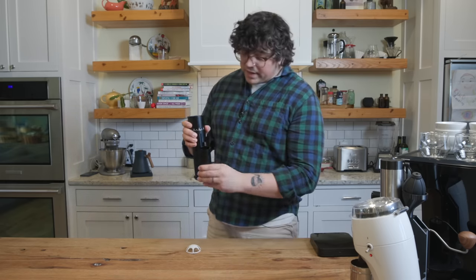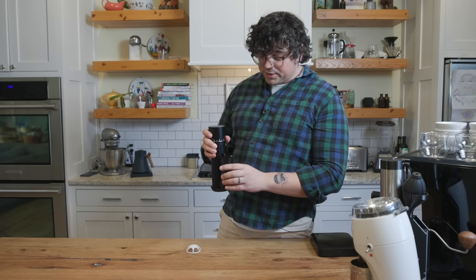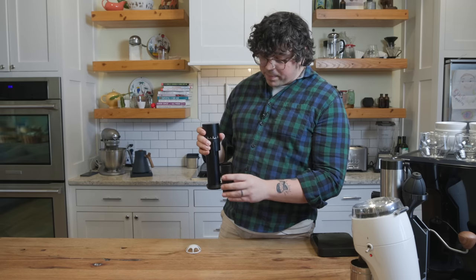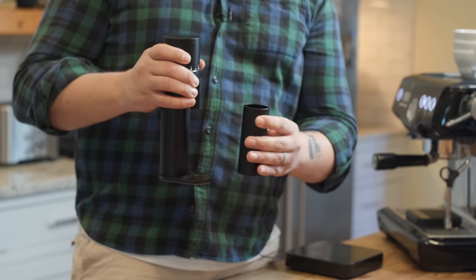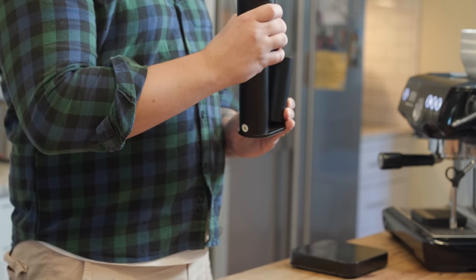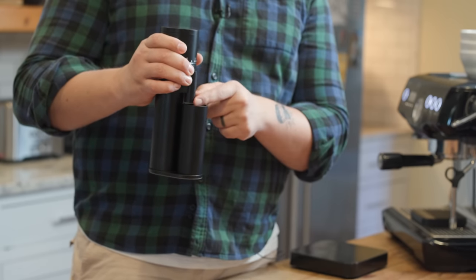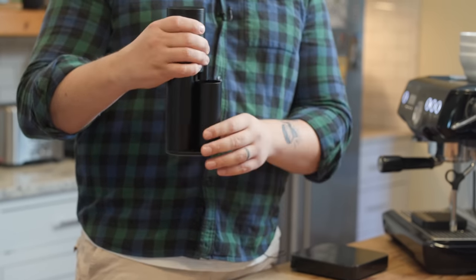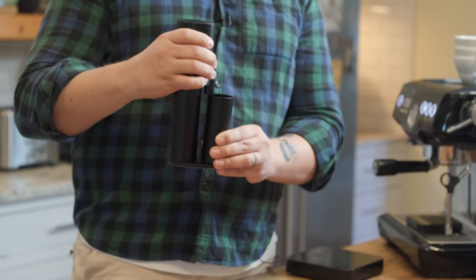Now, the catch cup on it, I really, really, really love. The bottom of it is magnetic, and so it just puts on here. As you just noticed, one of my pet peeves, which is also a positive, so I'm torn on it, is putting it in. A lot of times you get caught on the nose like this, which is kind of frustrating, but you want it that close so that grounds don't go flying if there's any static or anything like that. So it's a really tight tolerance right there. So when you put it there, you have barely any movement.